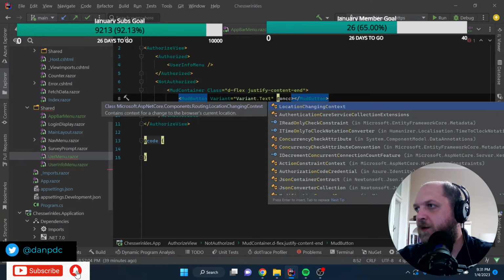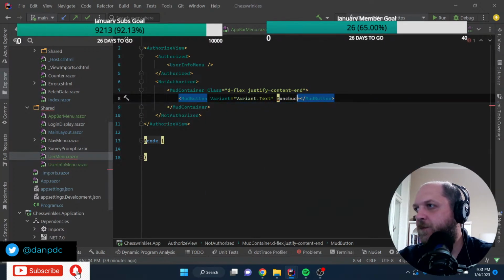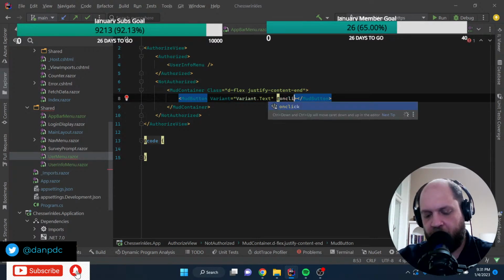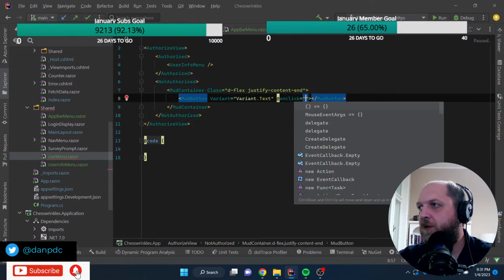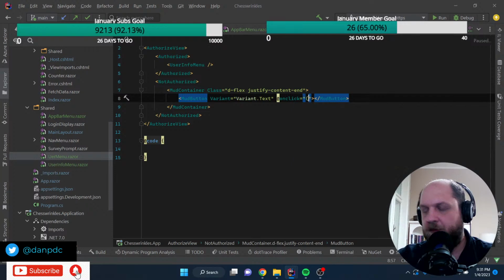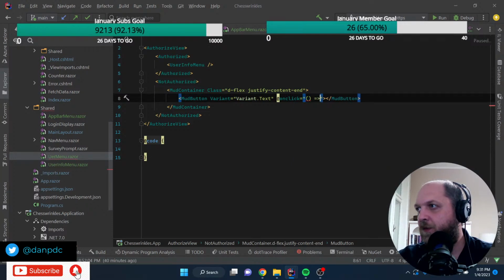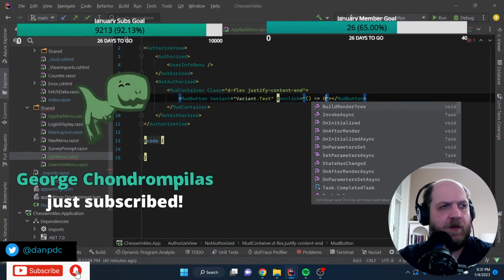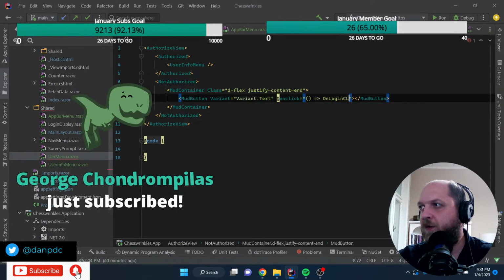Of course, I also have to type correctly. Okay, so OnClick, and I will have here a method. Let's call it with a lambda function. OnLoginClick.